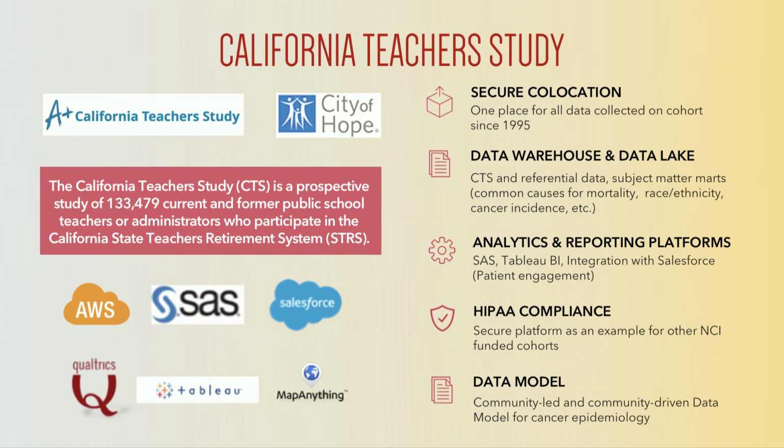Some of the things we've done here: this runs in our cloud. They use a number of other public products to capture other data. They use Salesforce, for instance, to track their cohort and their cohort engagement. All of the surveys come through another application called Qualtrics, where you can fill out a survey. So we are able to connect to these other public systems and pull that data in real time as they submit, and it all comes into this unified environment. So it's been interesting to get this all to work from where it was, while at the same time integrating with these other public products and services to bring it all together, all being done in a very secure environment. So we have to work through some of those challenges.